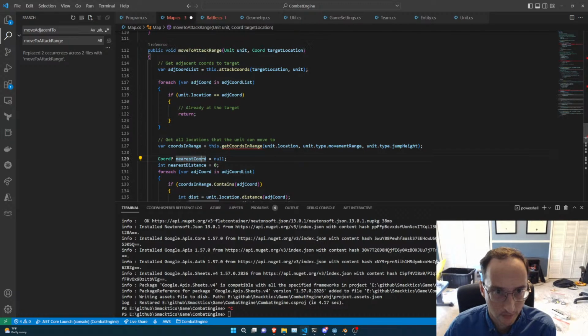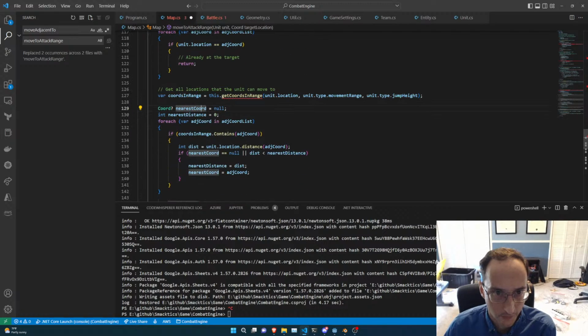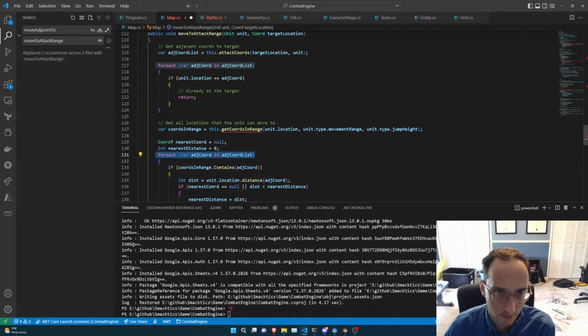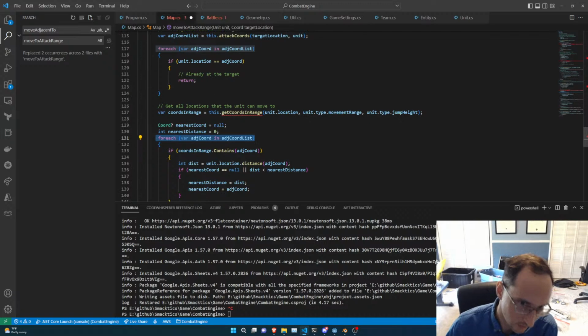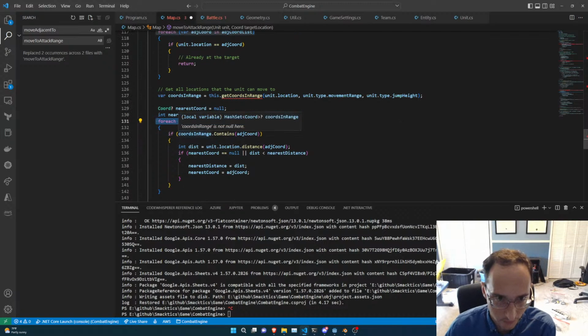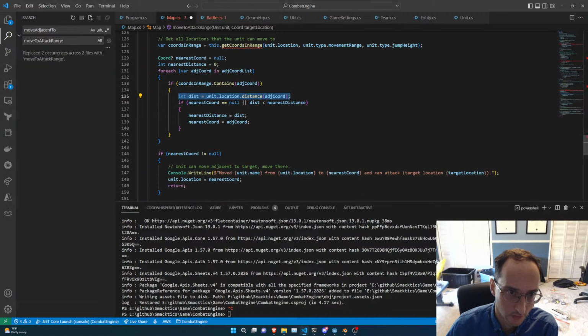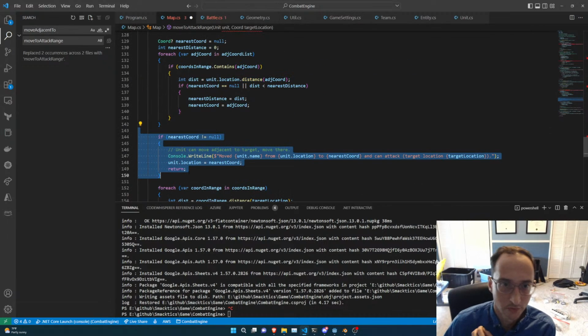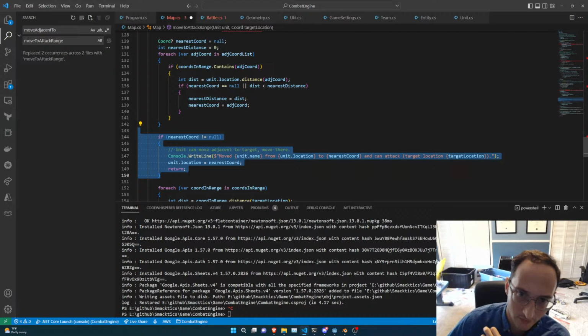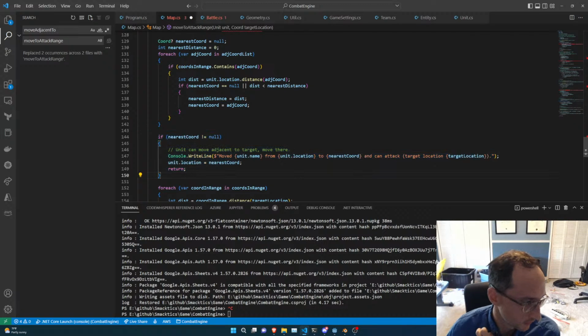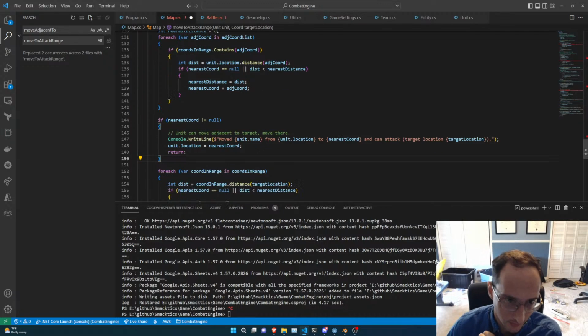Then we're looping through all of the places where we can hit the target. If we find one that's a place we can move to, we check the distance. If we end up with a place we can move to where we can hit, which is the lowest distance, then we move there so we can fire our bow or what have you.